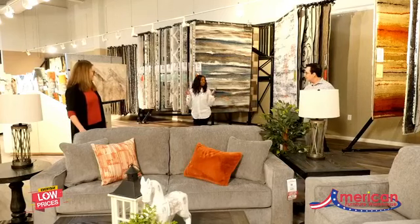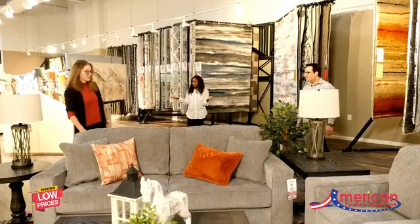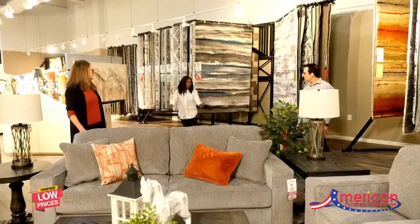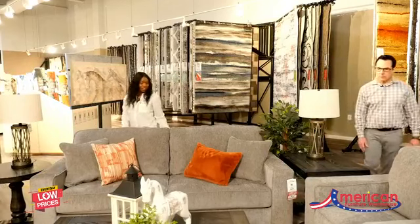We're going to talk about a traditional, timeless style. We're going to talk about contemporary style with the out of the blue, bold blue. And then we'll transition into a transitional style that I like to call naturally neutral. But first, let's talk about the sofa that we're going to use to help us pick a style of rug.